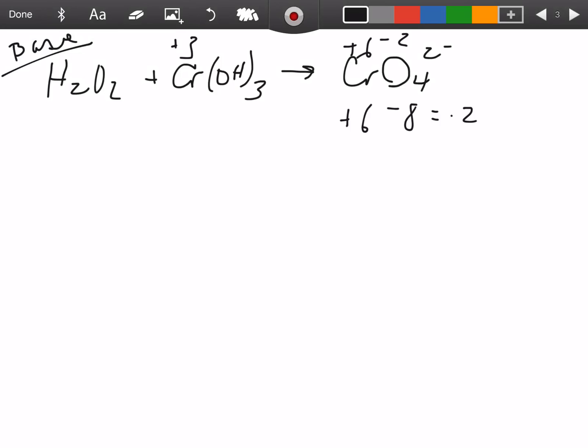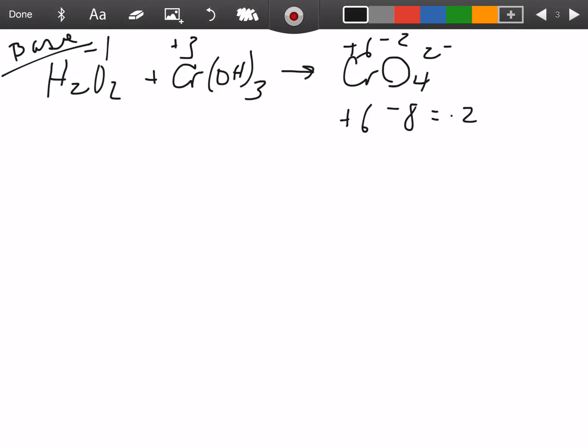is changing oxidation states? If we take a look at the other reactant, we have H2O2, and if you take a look at the Lewis structure of this molecule, and I think we did this earlier when we were looking at oxidation states, if we say that the oxygen is a -2, that would mean that the hydrogen would have to be a +2. And the hydrogen cannot be a +2 because it only has 1 proton. And so the hydrogen here is a +1, making the oxygen a -1. And so we have oxygen going from -1 to -2. So now we know the two things changing oxidation states. One's an oxidation reaction and one's a reduction reaction.